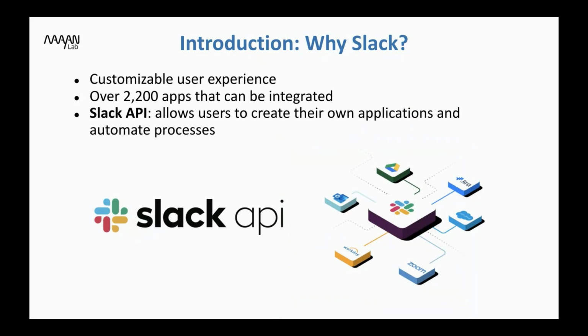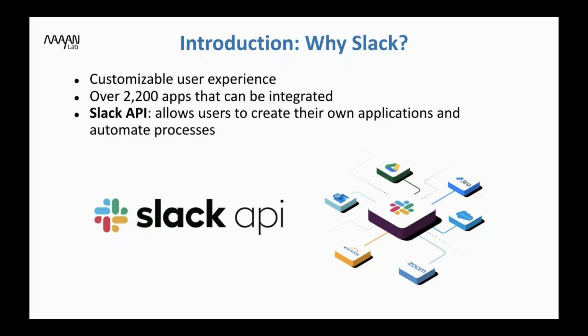So one of the largest appeals of Slack is that the program allows users to customize their workspace. And not only can you change the actual display of the screen and add different channels, but there are over 2,200 apps that can be added. And this allows many outside applications that groups use, such as Google Drive, GitHub, Zoom, and many others to be integrated right into the Slack workspace.